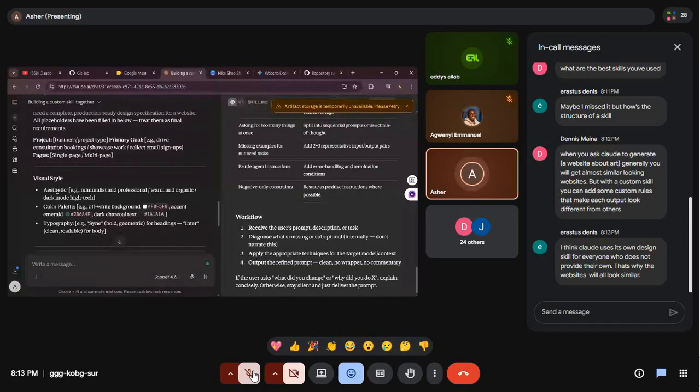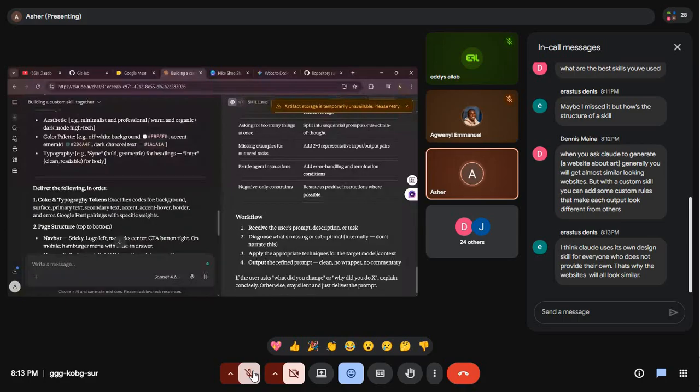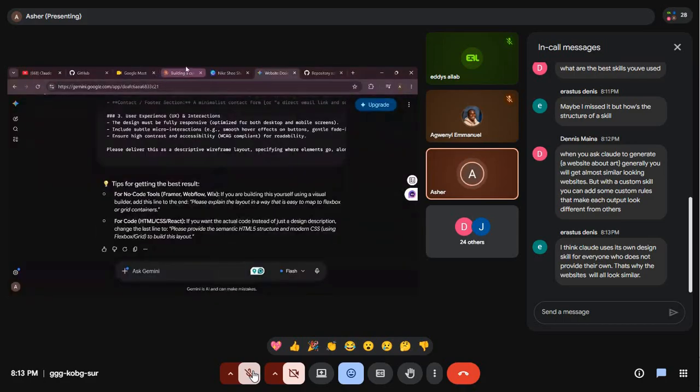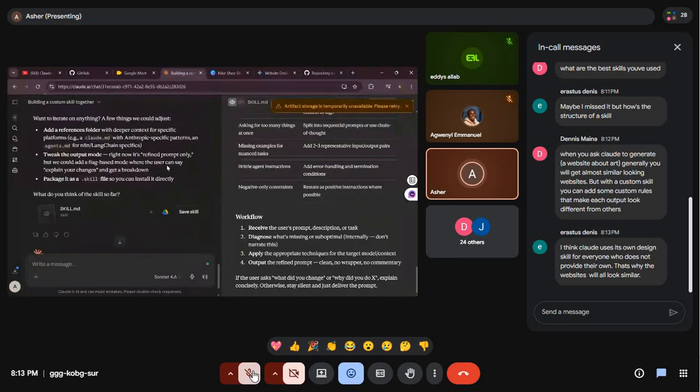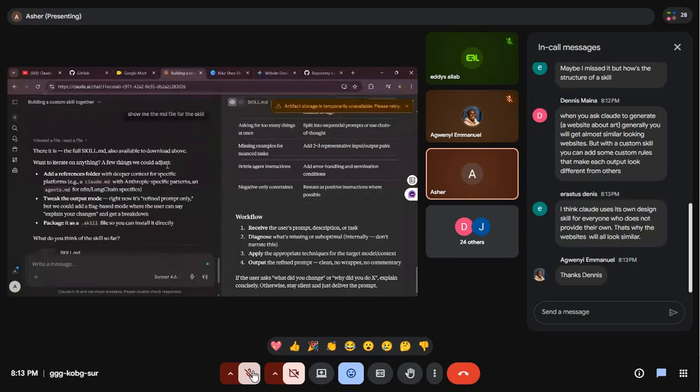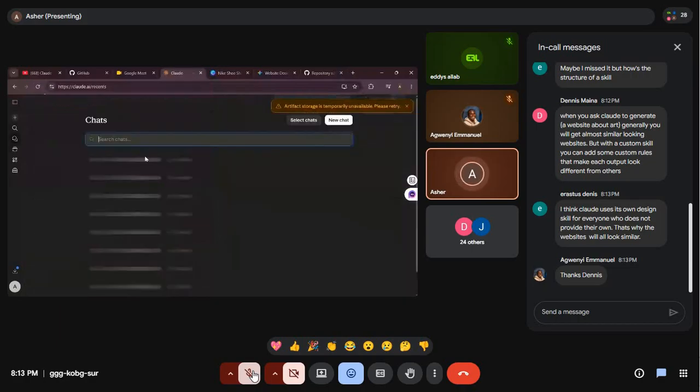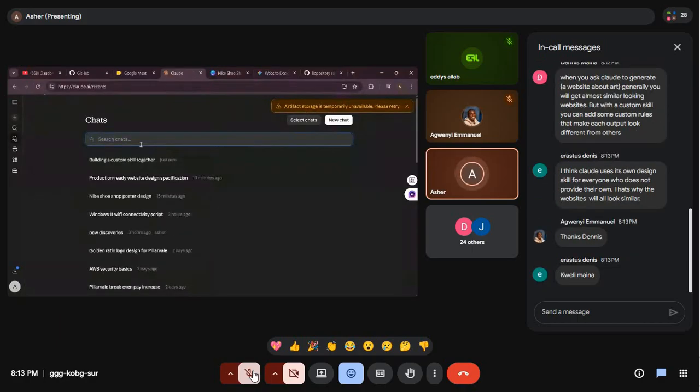As you can see, the aesthetic, the color palette, and the typography from our original prompts forced our skill to make the final prompt to create such a website. But let's say we create a skill that will create a website, and we test the same prompt and see the output.